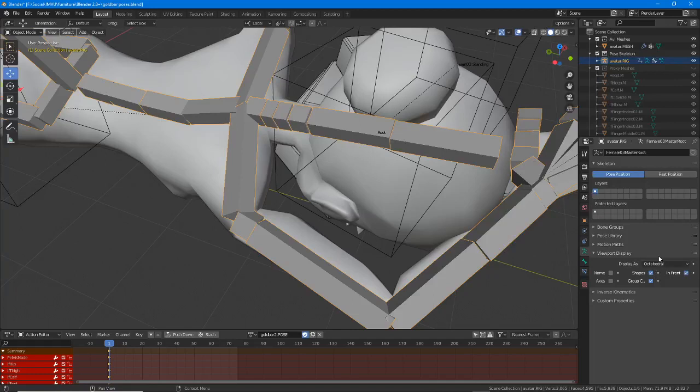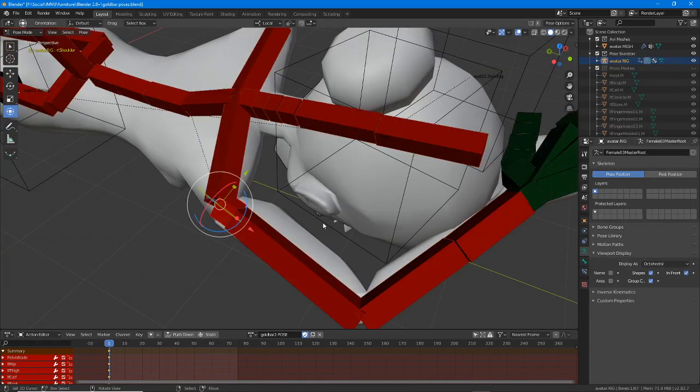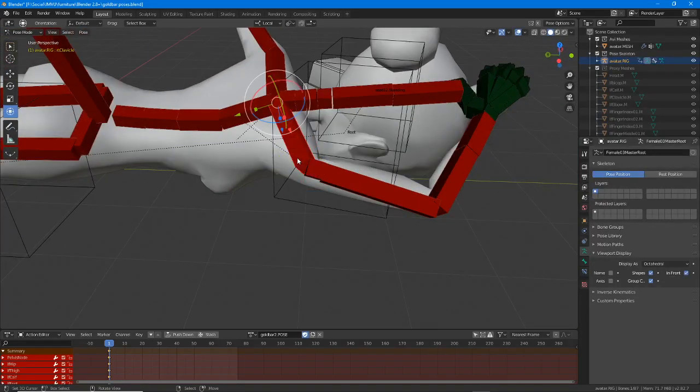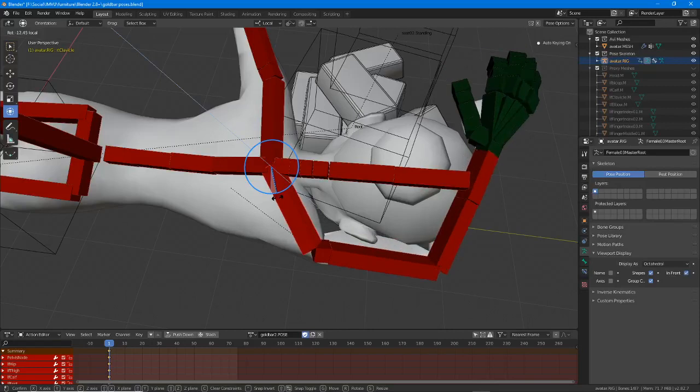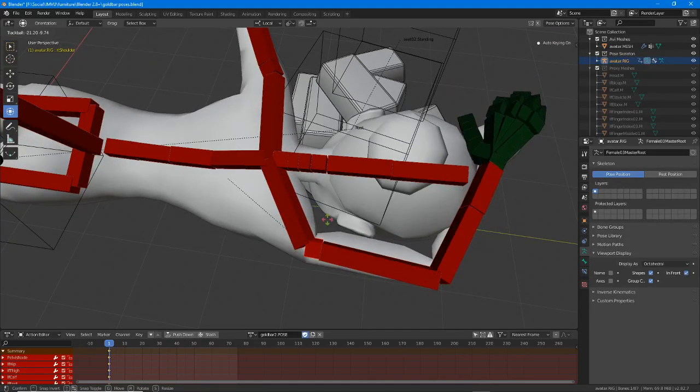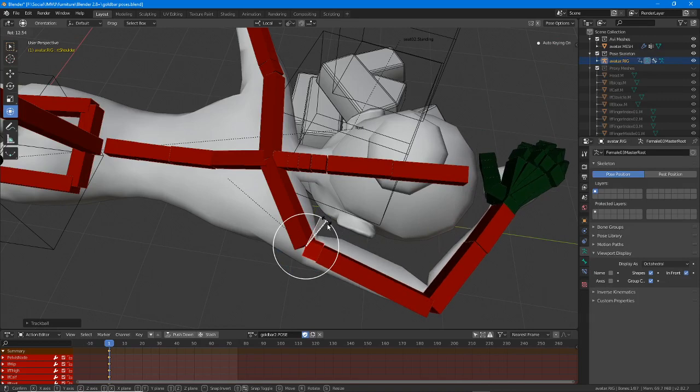Oh no, because we're using mesh proxies, so we can't do that. Okay, so that has to stay that way. That's a little annoying, but we can work with it.